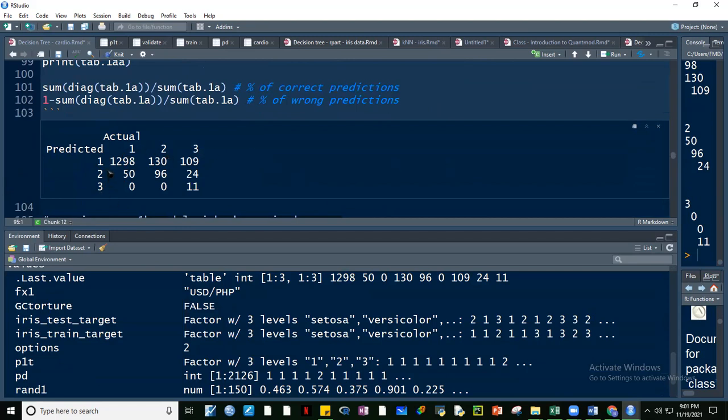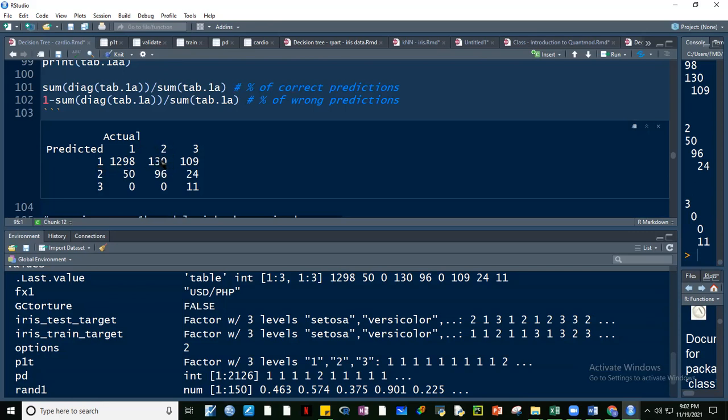So what's this? Here, the model 3.1a predicted that it will be normal, and indeed it was normal. So this is the correct prediction for 1. In the next one, it was predicted that it will be 1, but actually it was 2.